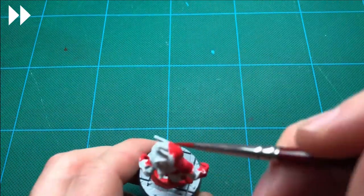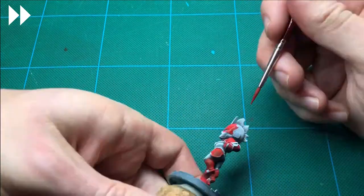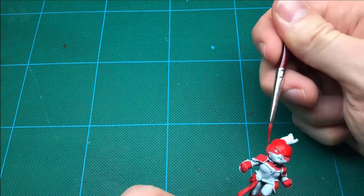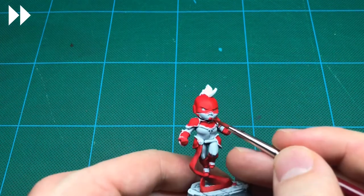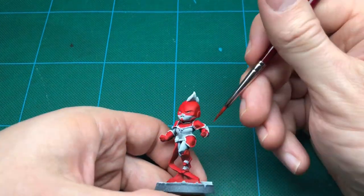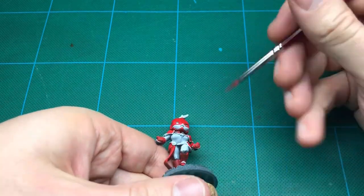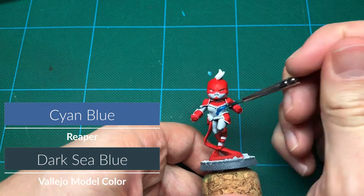Also, I normally start with the innermost layer of a model and paint my way outwards, but because this red is translucent, I don't want to accidentally get any paint where it will be hard to cover up. The red paint should help remind me. Moving on, I'll paint the blue parts of her outfit.